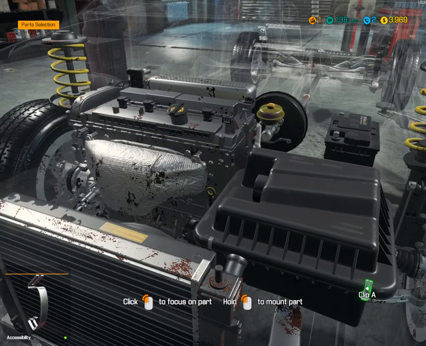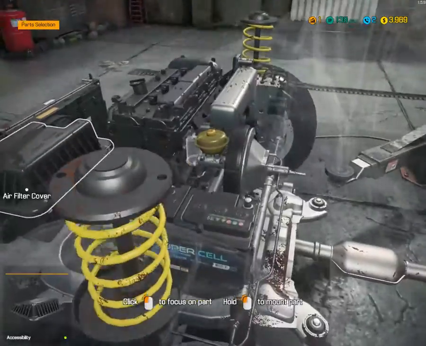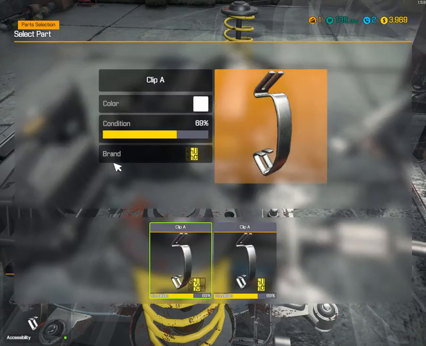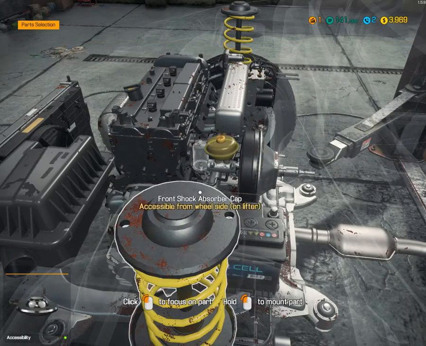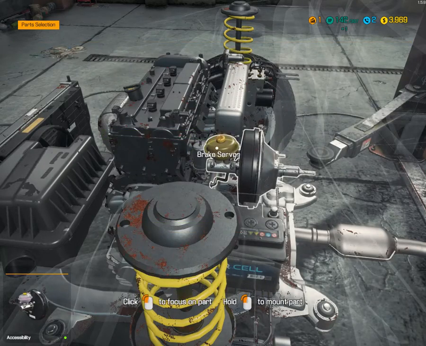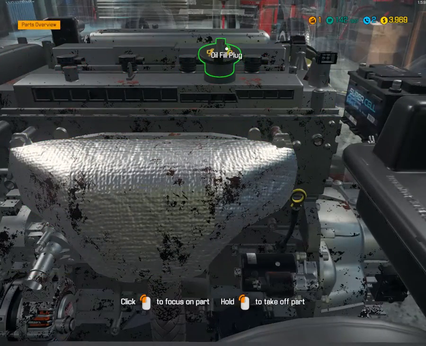See, I find it funny that they made it to where you had to take the clips off of the air filter cap, you know, the air filter cover, but yet to change the oil, they didn't have you take the drain plug out. That's a little funny to me. You think instead of doing the little caps, you'd do an animation for the drain plug. Oh wait, I have oil in this.